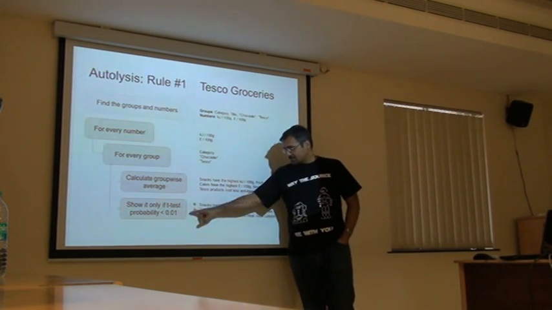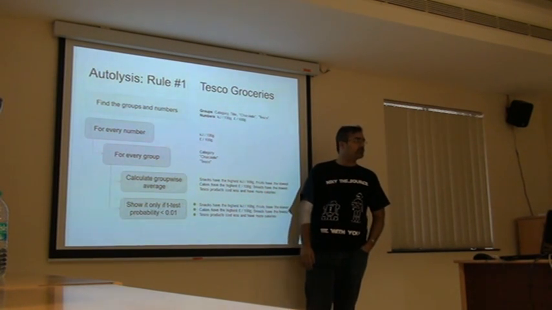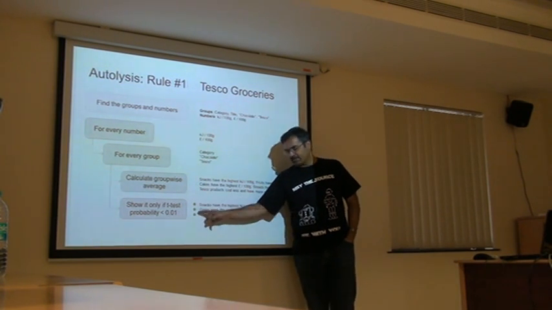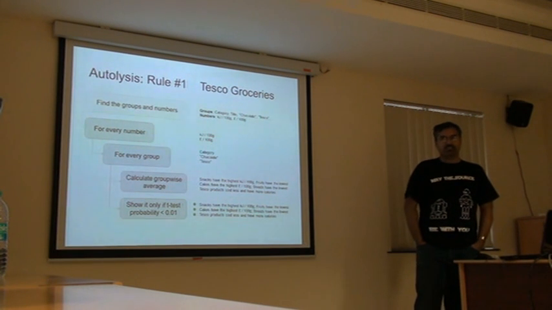And then do the t-test and strike it out if it has a probability of greater than 0.01. Leave it in if it has a probability of 0.01 or less. In this case, with the same analysis, every single one of them has a probability of less than 0.01, which means they are all statistically significant.